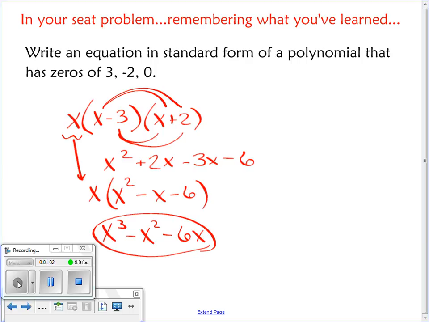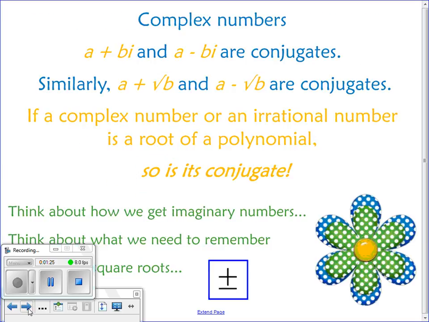We're doing the same idea today, except we're going to have answers that are radicals and answers that are i's. Like some of our roots, some of our zeros will be i's, or they'll have radicals with them. So we haven't really talked about that. Every number that we've ever looked at has just been a nice number. So we need to see what happens today with those.